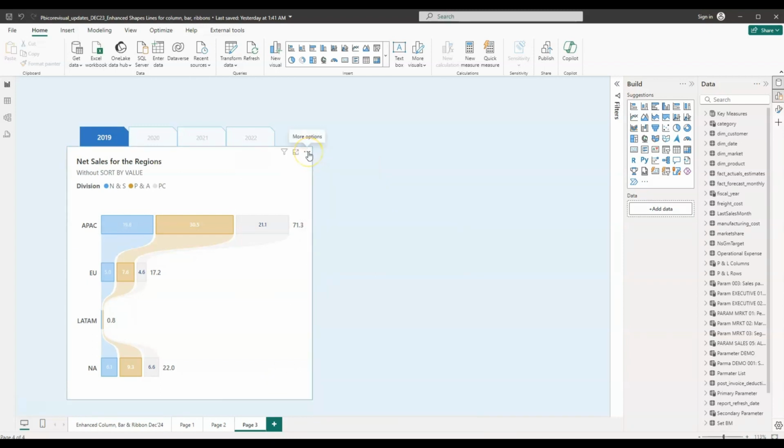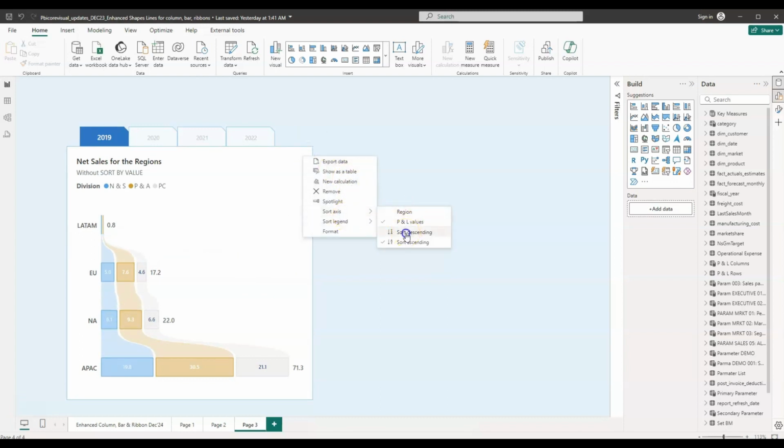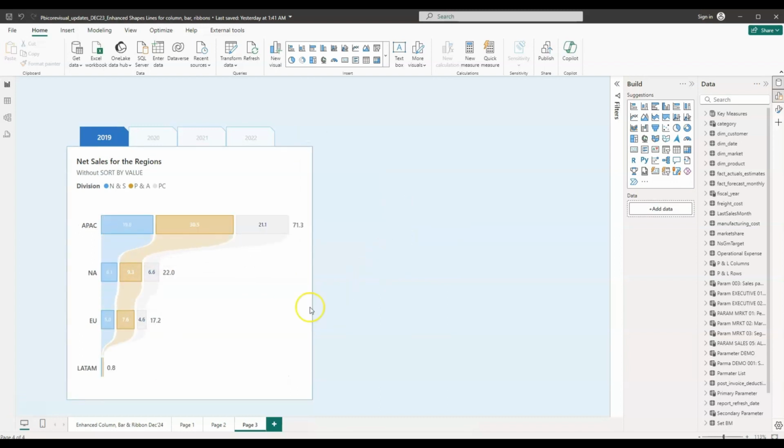As you can see here, if we change the sorting by axis to net sales, and again make it descending, what we can see here is the y-axis, which was earlier sorted by the names alphabetically, is now sorted by the net sales value from top to bottom. So definitely this method helps to find out the tops and bottoms just by a quick glance.